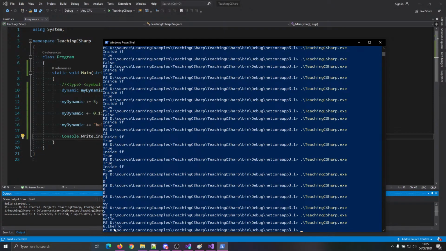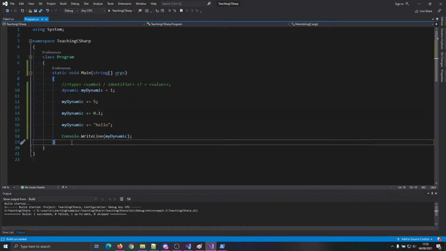So we get 6.1 hello. So what's happening here is much like what happens in JavaScript. So first it becomes an int, a 32-bit signed int. Then we add 5 to it, and 5 is an int, and dynamic is an int, so it treats these as an int addition.